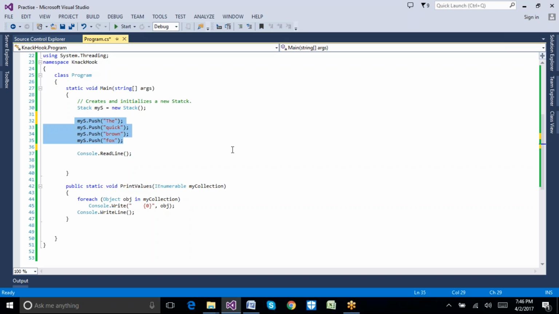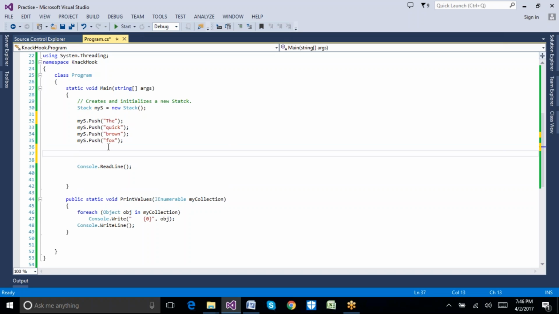And if you're using stack, it comes like first in, last out. The fox will be first and the last will be D. That's correct. So now I want to explain one more method, which is called the peek method. Let's first do the pop here, and then we will do the peek method.